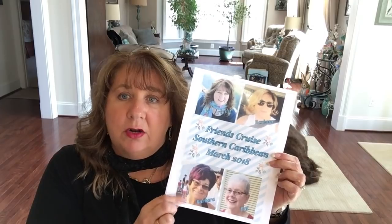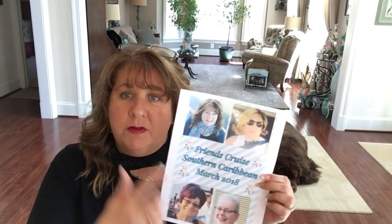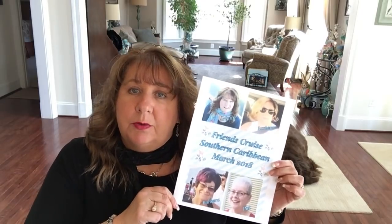And this one and I are going to cruise again coming up in the future, and all four of us would like to do another cruise, just a ladies cruise without the hubbies. So we might be planning that. We've talked about doing a California coastal starting in San Francisco, maybe. So we'll see. But I wanted to show you who we cruised with, at least the ladies. And I might show you some pictures of the gentlemen too as we go through this. So this magnet was on our doors.